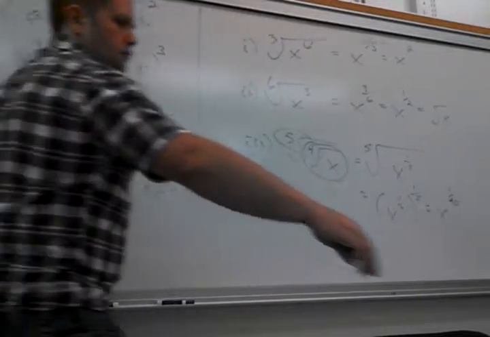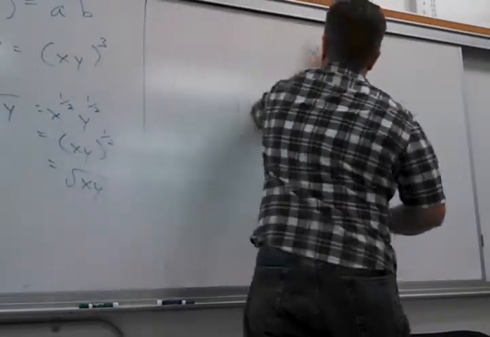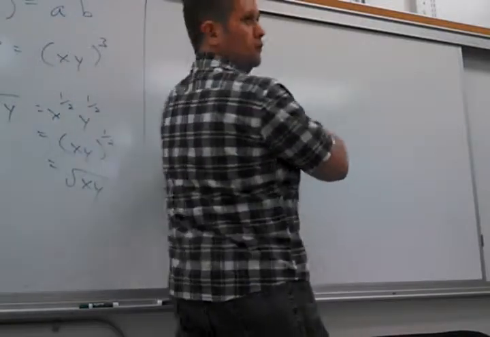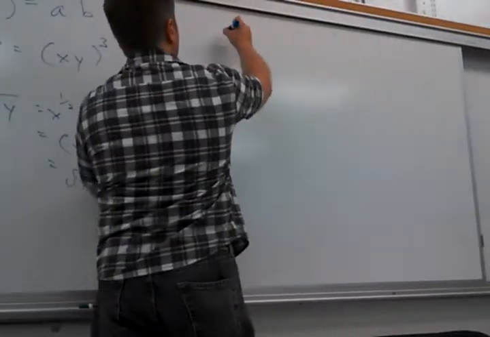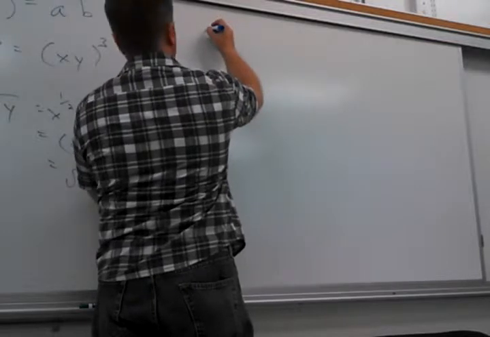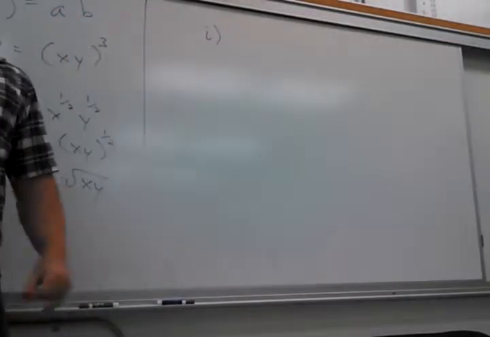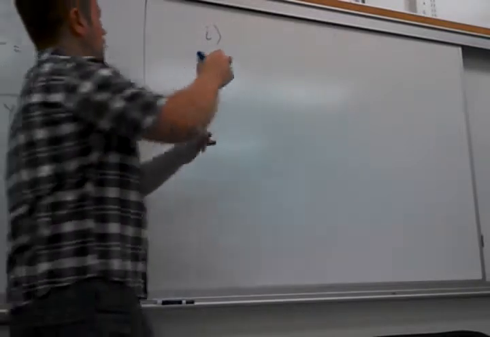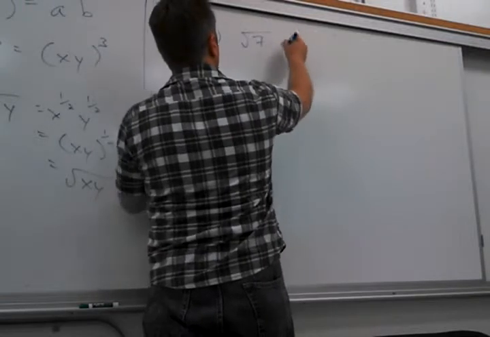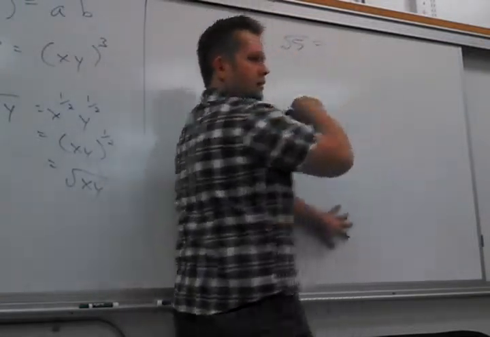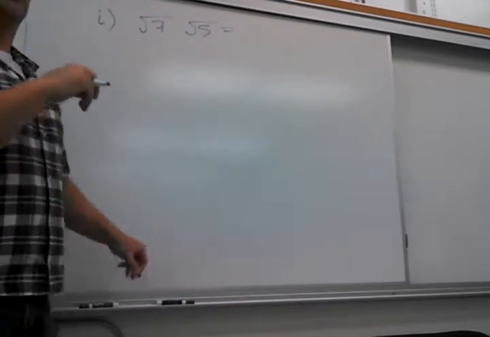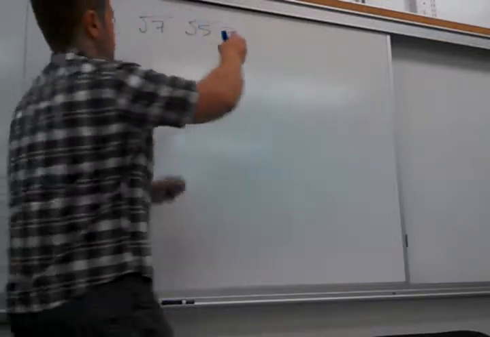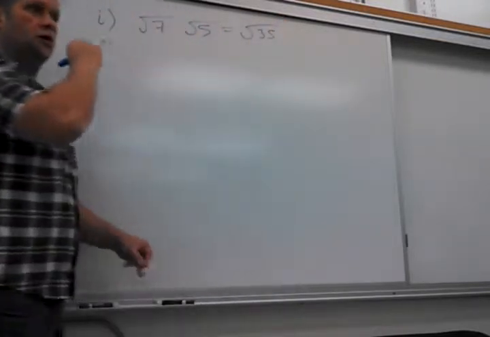So for example, if I had 4 and 5. She's giving me the numbers. Yeah, I don't want to use those numbers, because square root of 4 is 2, so I wouldn't leave it in a root. But if I had square root of 7 times square root of 5, so I use one of your numbers, that would be the square root of 35. Let me stop right there. You guys with me? Yeah.